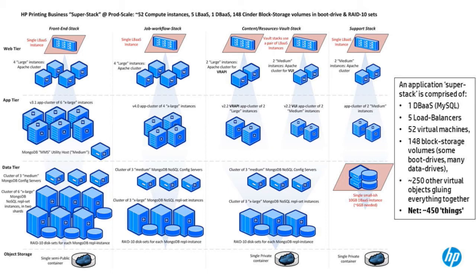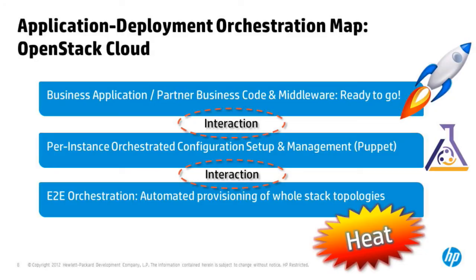OpenStack had this thing called Heat, which back in the Grizzly timeframe 9 months ago was pretty young and sketchy, but we kind of adopted it wholesale and used it to go after the infrastructure. So this is sort of our highest level automation model. The bottom here, we used Heat to automate all of our infrastructure deployments.